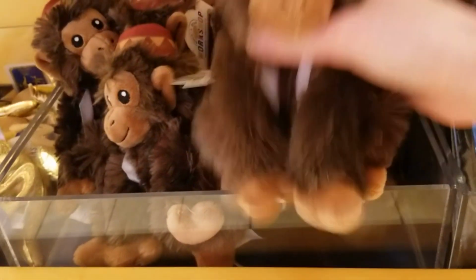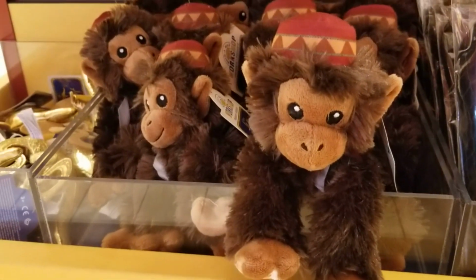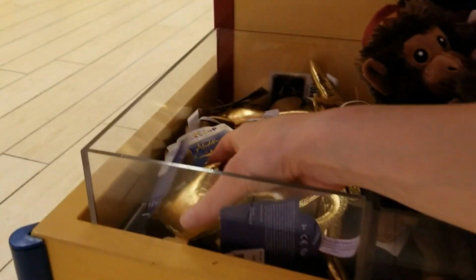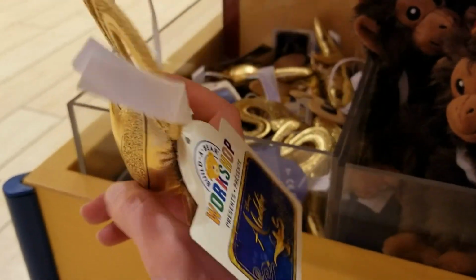Look at Abu, look how cute he is. You know what would have been cool if they would have had a Raja for Jasmine? That would have been really neat. But the movie is about Aladdin. We've got the genie lamp. Look at that, sparkly.